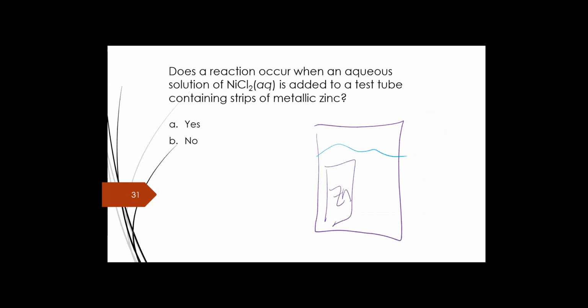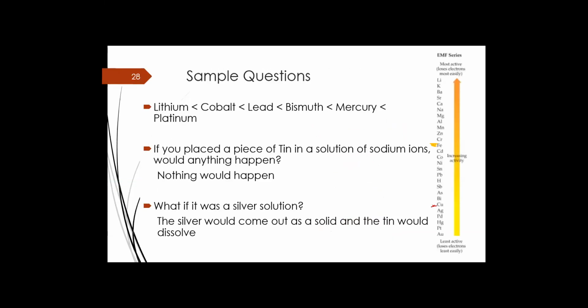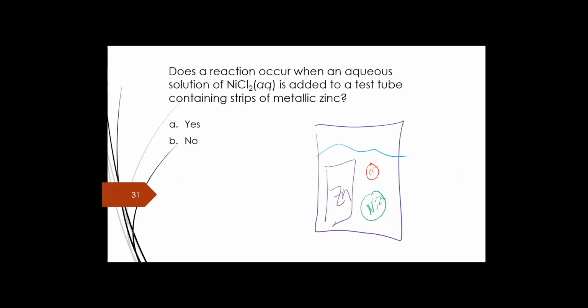we have chlorine ions, Cl minus. We also have nickel 2 plus. So we're not worried about the chlorine. What we are worried about is that nickel. So we jump back here. We have our zinc up on top. We have our nickel down here. And so remember, whichever one is up on top, that's the one that wants to be in the solution. It wants to be in its ion form. So does a reaction occur?